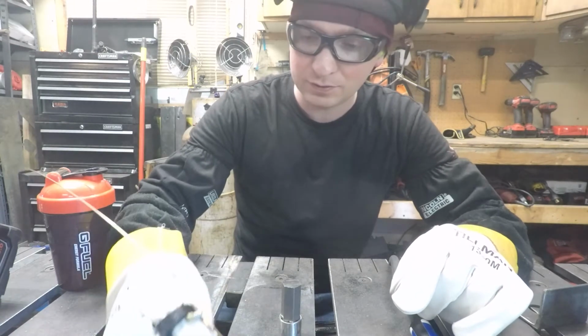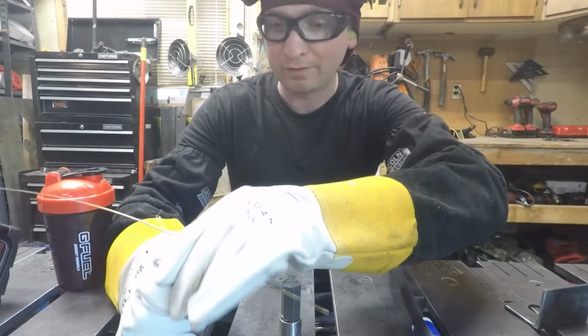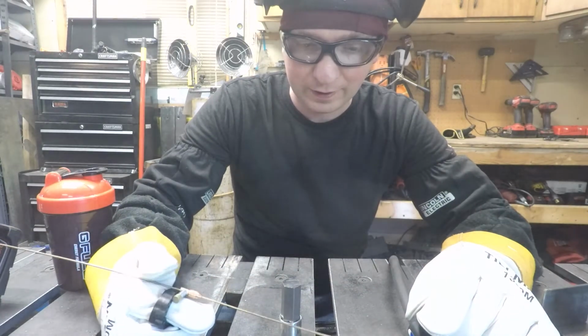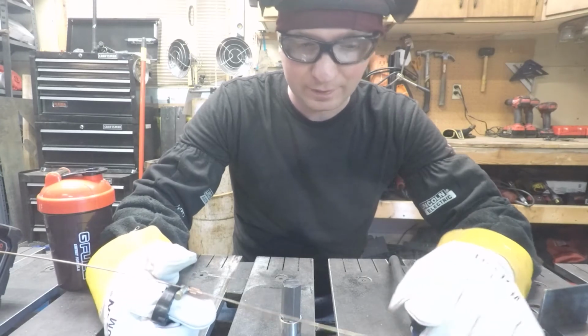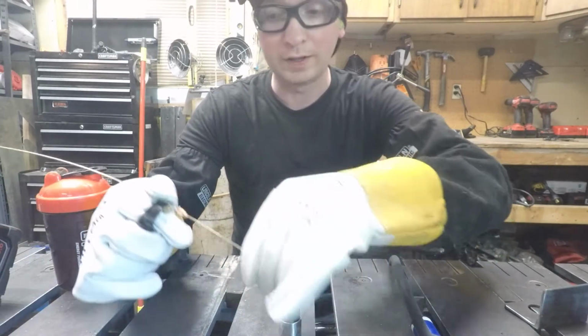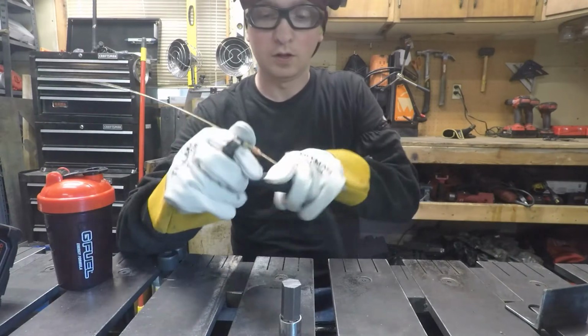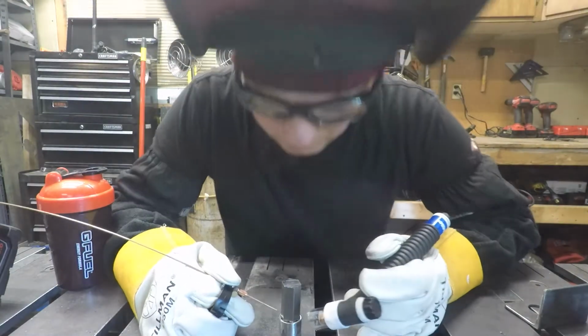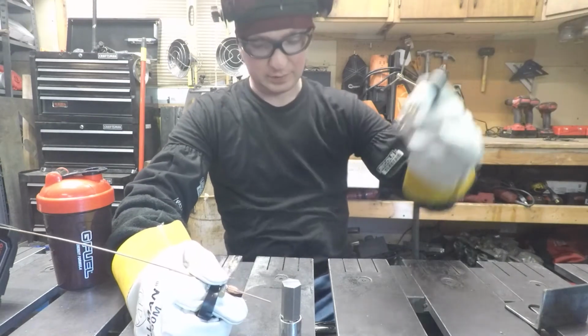And I haven't got to use it much. Kind of had it tucked away. And so we're going to see if I can use that here, right? Or try at least. Got my gas lens on. Let's see.